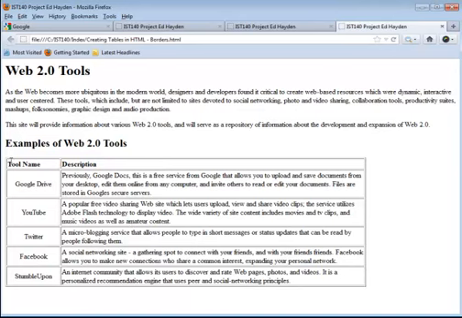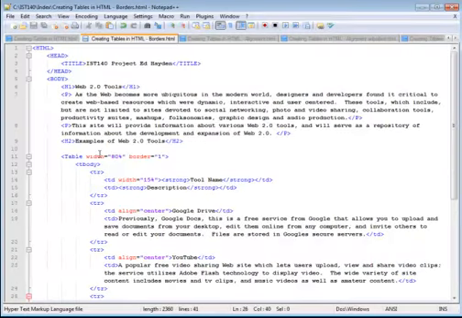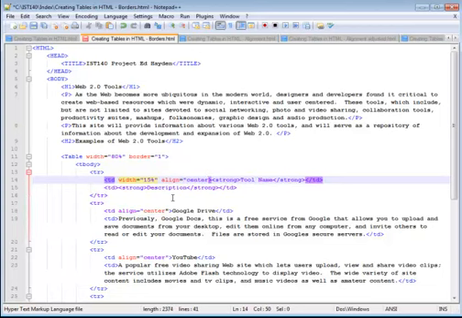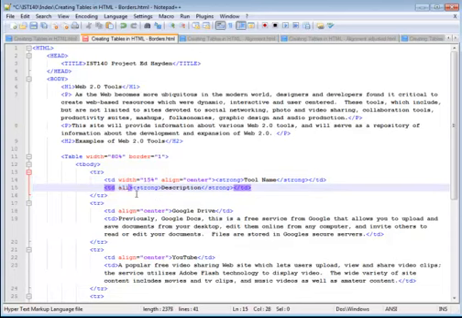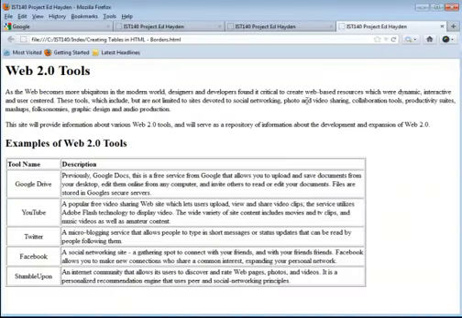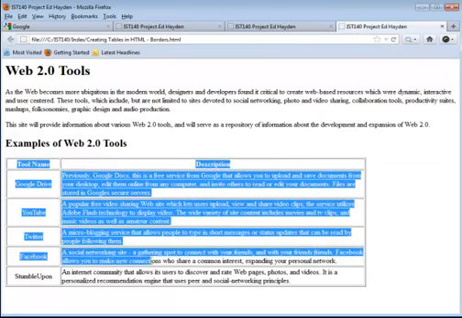As a matter of fact, I think I want to center my top row. Let's see here. So I'm going back, and we have the width here. I'm going to do a align equals center, and then I'm going to do that again for my description. Save. And let's see how that looks. There we go. I kind of like that. I think I'm going to leave it that way.